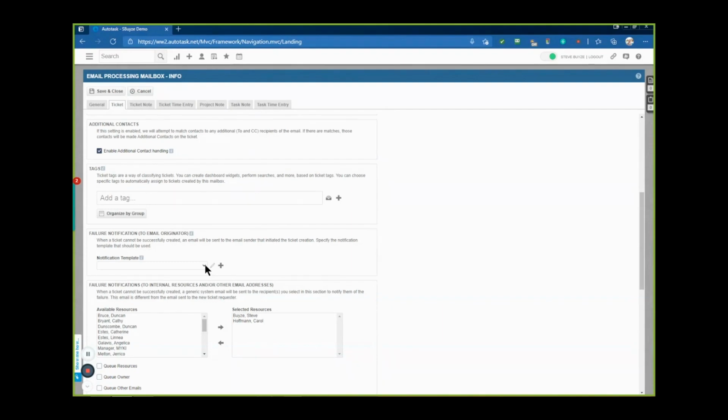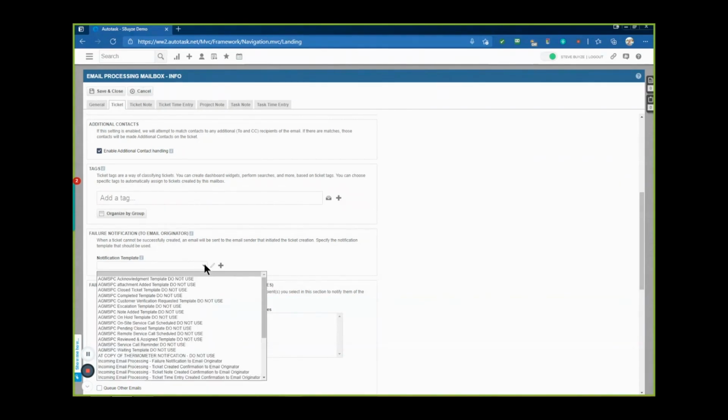So the real secret to sending a response with the ticket number in the subject line, so that anybody replying to the response will be added to the ticket, is in the notifications. And here's a list of a bunch of notifications that we have. These are the advanced global. If you want a list of all of our notifications, templates, and our workflow build for this communication system, please send me an email.